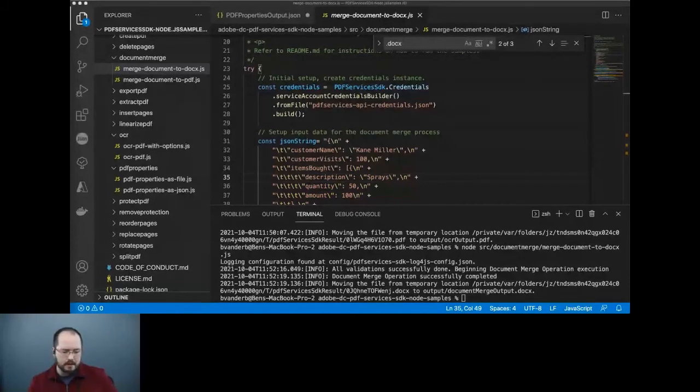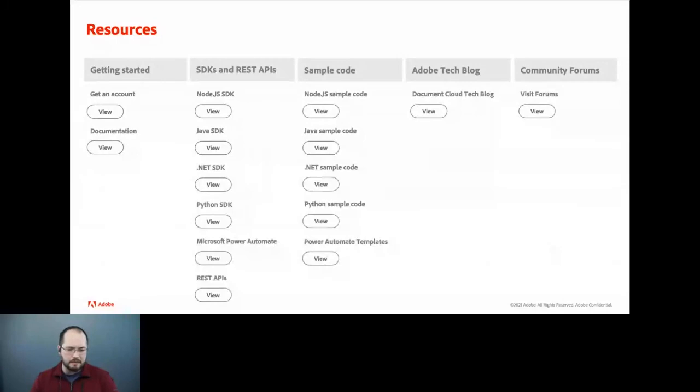So with that, I wanted to leave you also with a couple of resources, and I'll make the slides available here. If you do want to learn more and get started, you can go to Adobe I/O, get credentials, and you get 1,000 free transactions available to get started playing around, and then you can choose to subscribe there. Along with that, you have all of the different SDKs as well as the REST APIs that you can leverage to integrate those into your projects.